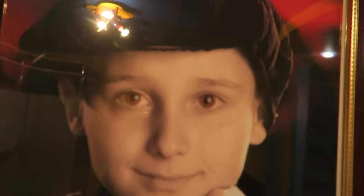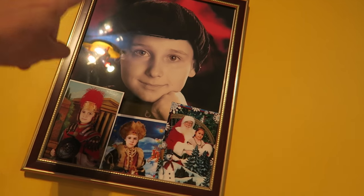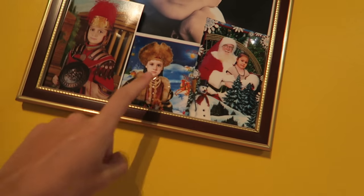Yeah, easy. And I never showed you my picture right here. This is me. I don't know, I was like 7 or 9 in that picture. This is my brother. This is my sister. My brother doesn't have any picture, so it's just me. And yeah, maybe we're gonna head out somewhere. Hope you enjoy.